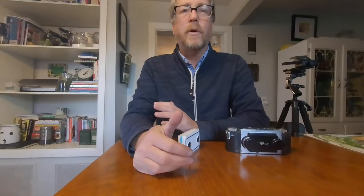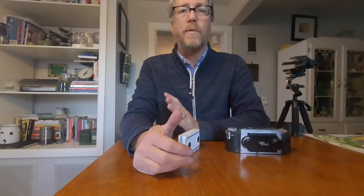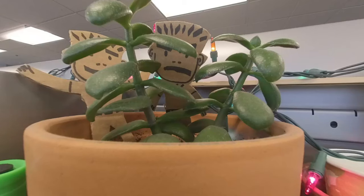I'm Greg. Today I've got a quick tip on taking extreme close-ups with VR180 cameras. Take a look at this image, and what we're going to try to do is get images like this.